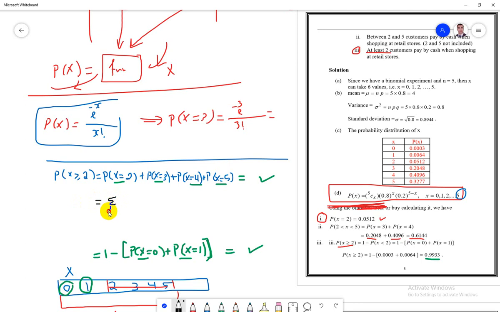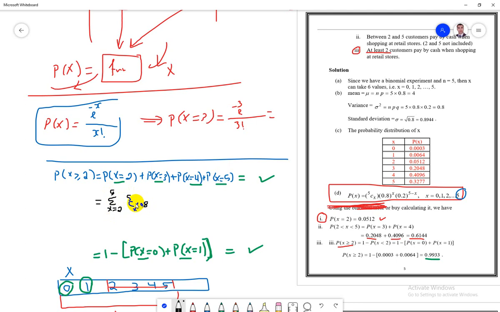And then write the range of the values of x that you have. X from 2 to 5, write that x equal 2 till x equal 5. And then write the formula the same with x, not substituting the values of x. Okay, so now I write that equal, and then from a calculator, I will show you how to find the summation notation. I think shift log will give you sigma, and then shift alpha x will give you the value of x, and write 2 to 5. And then write the formula. Then it will be 5 cx inside the summation times 0.8.